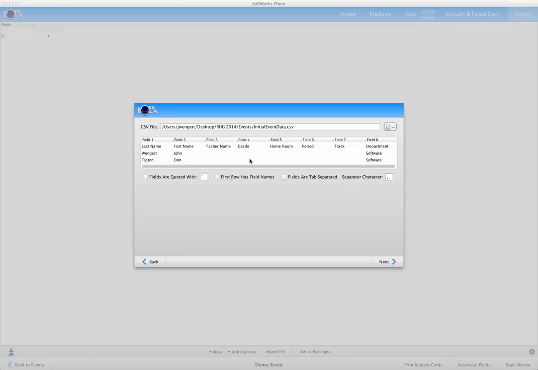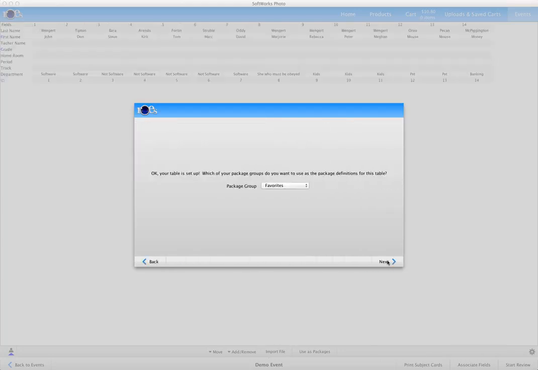Nothing here is quoted, so we're in good shape. The only thing I see is that the first row actually has field names, so we'll mark that. So it lets us know what fields we actually have in this data. So we'll go ahead and click on next. And okay, that has set up our table.